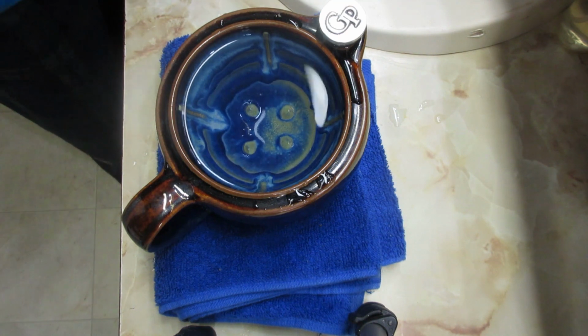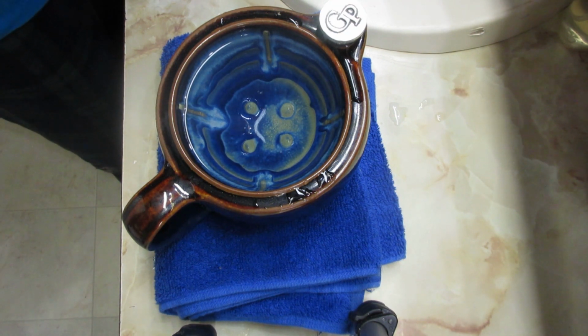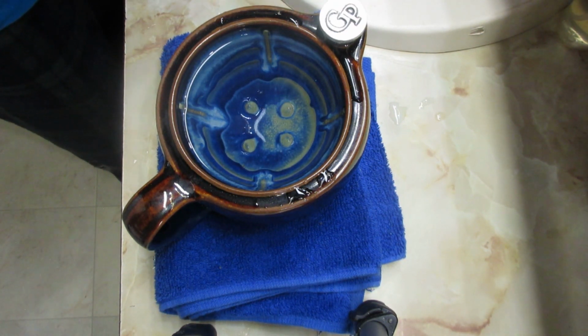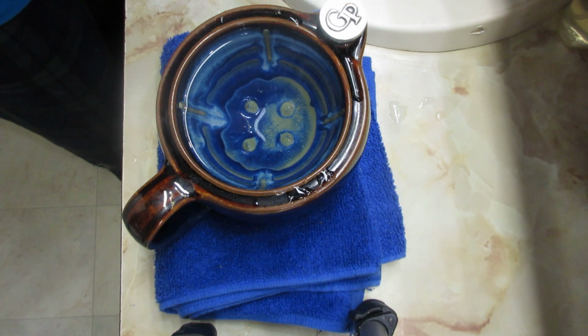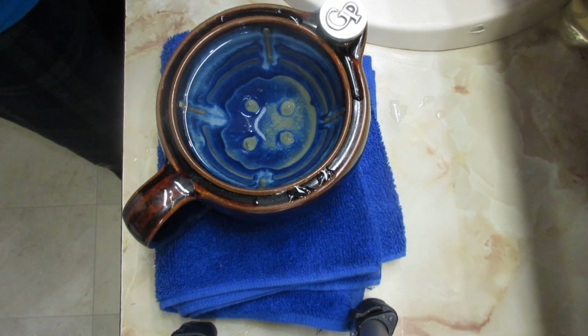This is a wonderful, spicy, bay rummy kind of scent. It's not typical bay rum. It's kind of his take on a bay rum, I think, or his take on an original scent based on a bay rum type of scent profile, but it's got a lot more going on in it than that. And it's a really, really lovely scent.